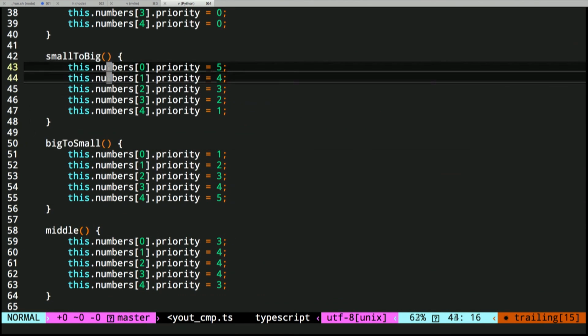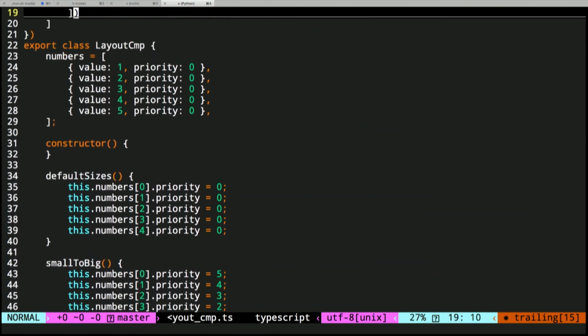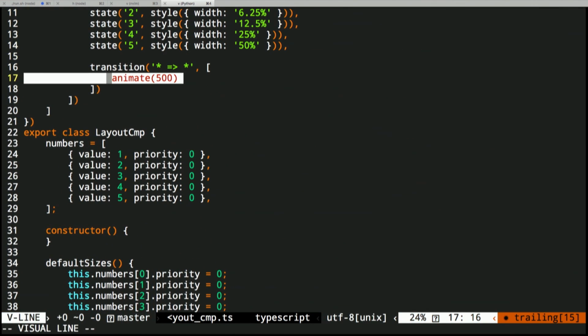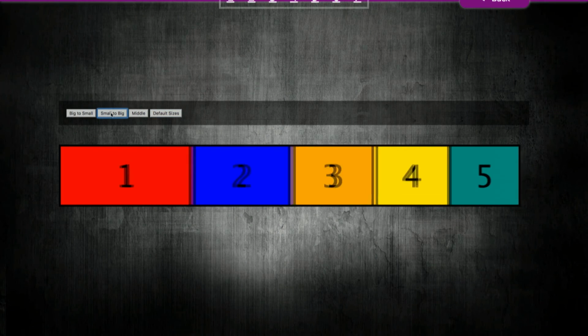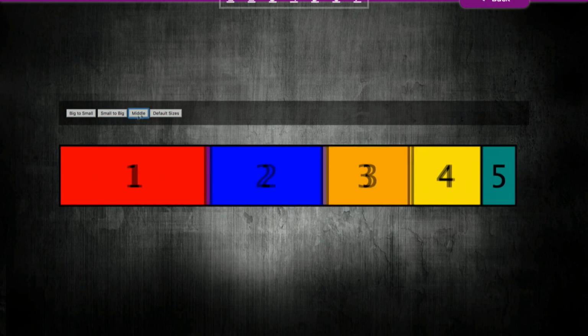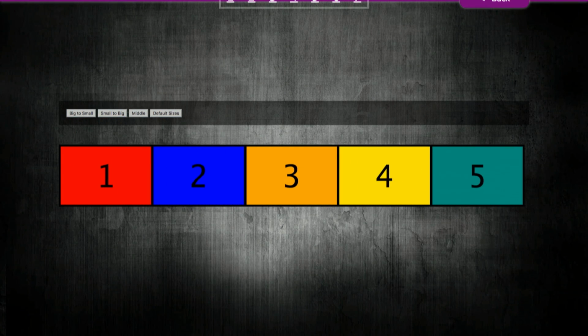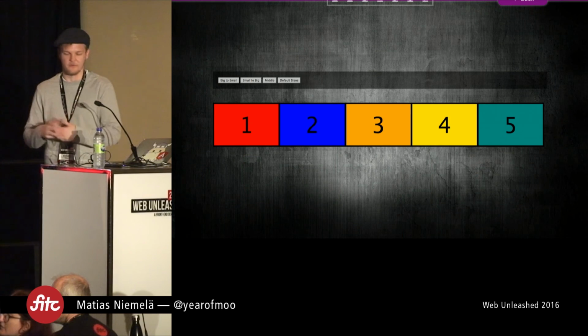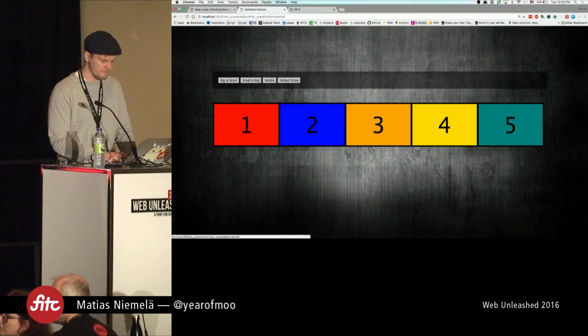There's actually 0 animation code here. The only thing that even triggers an animation is this transition that's saying that, okay, we know that you're changing state from big to small or small to big. Animate this for half a second. And by doing so, Angular is smart enough to know exactly when to run the animation and to run it for the Web Animations API, which makes it efficient. So this is the first stride that we're trying to take to making layouts a lot more flexible and adaptive in Angular 2.